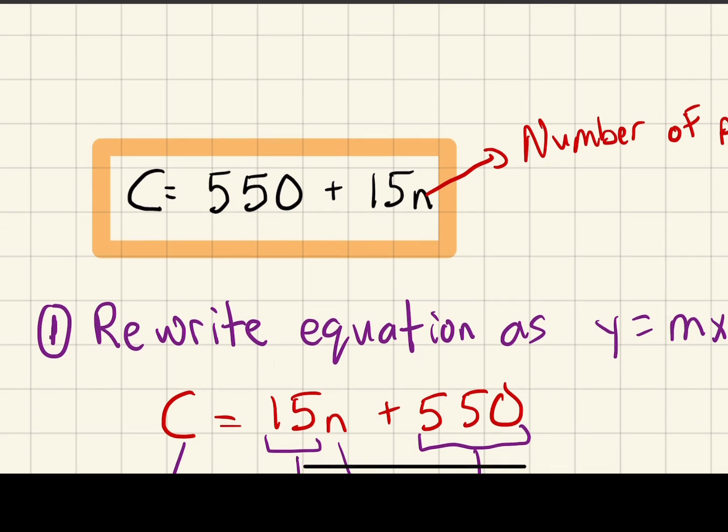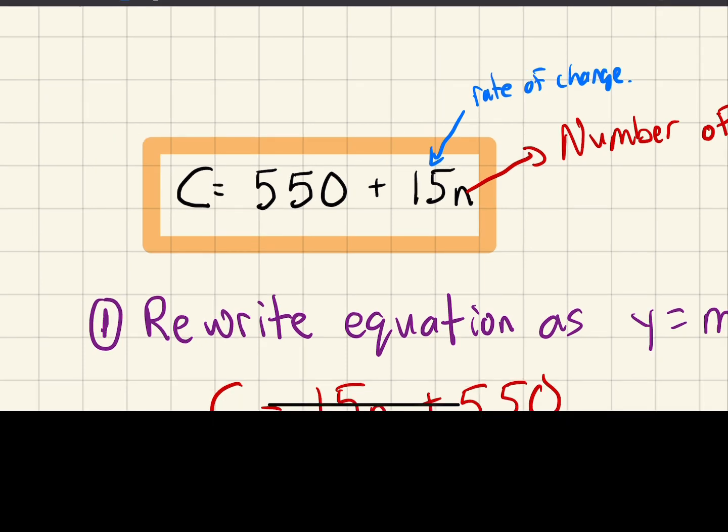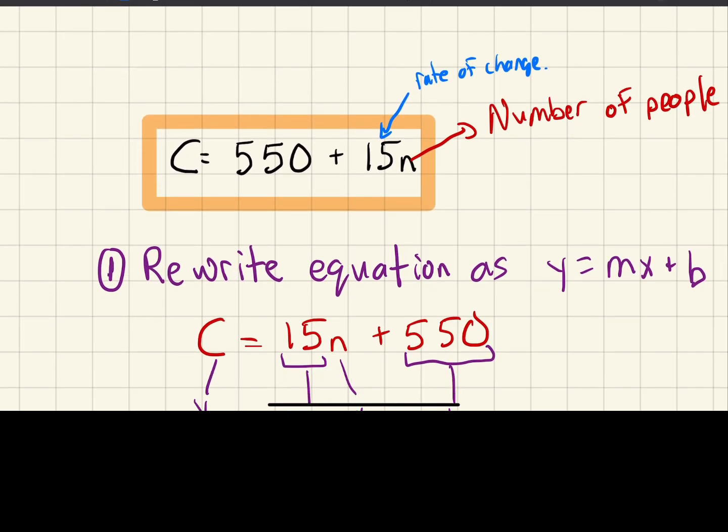So when we go back to the original function and we agreed that this was the slope, the 15 right beside the n value really was the rate of change. And what that rate of change represented was that every time there was a person that was attending the hall, the cost was going to be affected by a factor of 15. Now, most probably it's going to be affected by a factor of 15 because as more people need to be accommodated for, the room size probably has to be bigger.